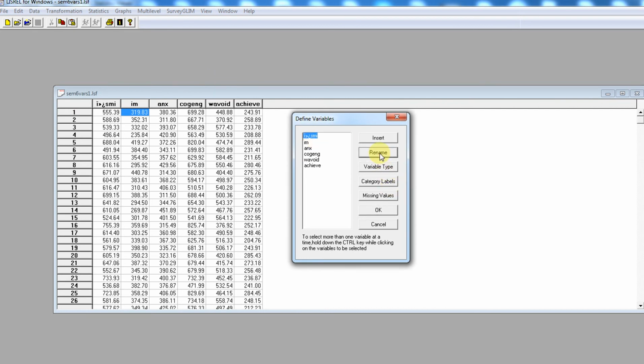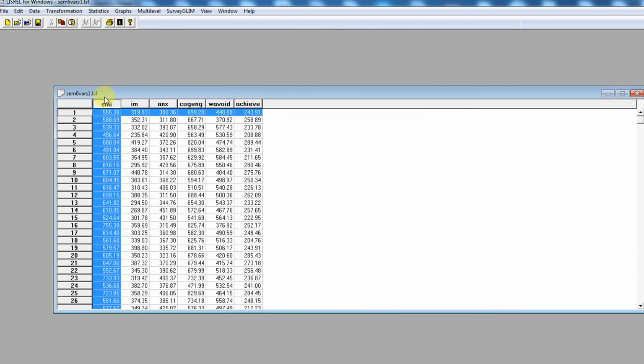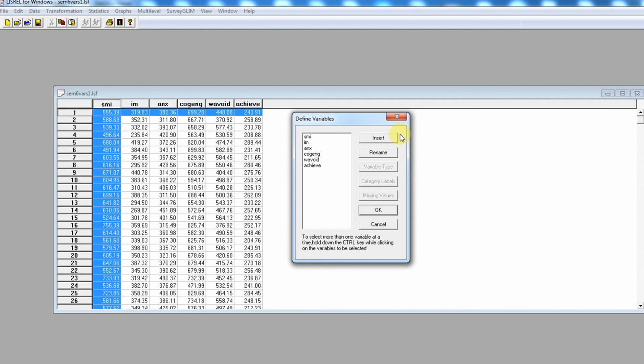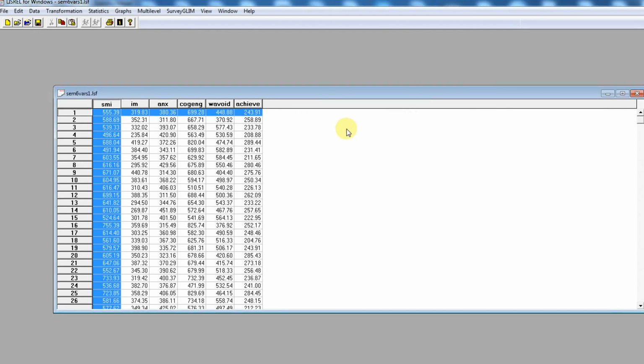Now when I click on OK, you can see that the name changes, and I can basically do all the same sorts of variable definitions that I was showing you before. And like I said, if you happen to have missing data, you could deal with the missing data in your original software program using whatever options are available there. In LISREL, you have a number of different options for dealing with it and basically generating a full data set, or finding other ways of managing the missing data.